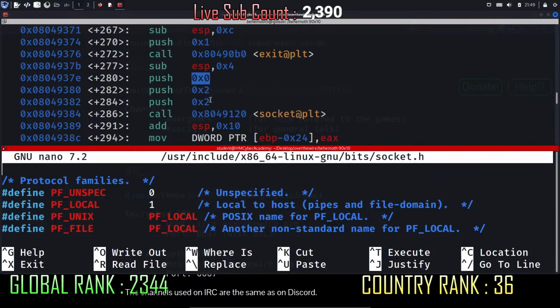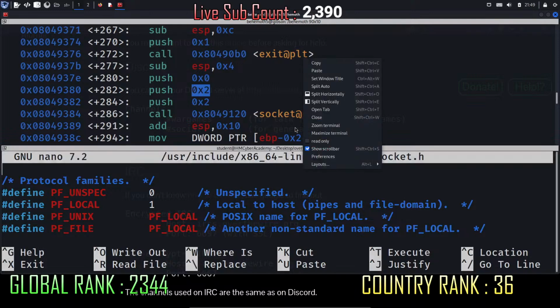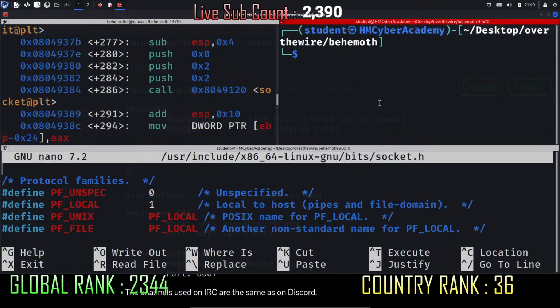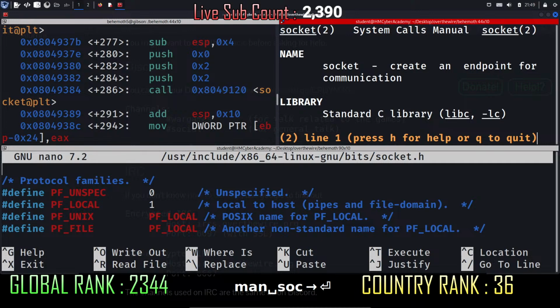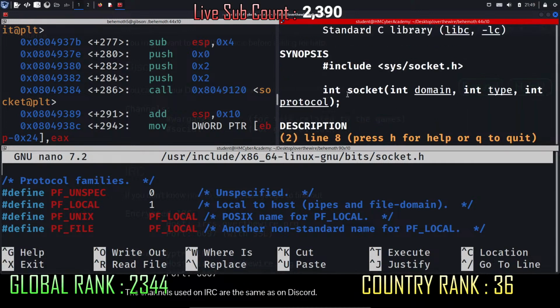And the second one, which is actually the type. Okay, so we'll just look into that as well. So let me just open it right here. So man socket, it is a standard C library, and it has int socket, int domain. So domain is basically the IP address or the name of the server, which in this case is localhost, which is currently unspecified, which means it will take the localhost itself.